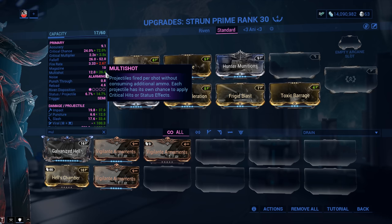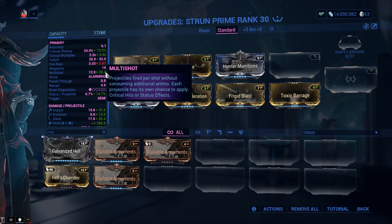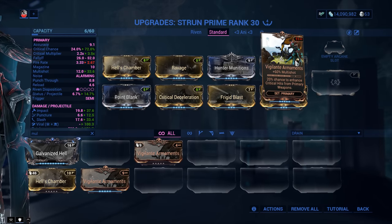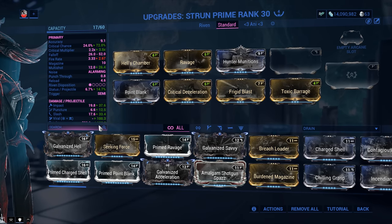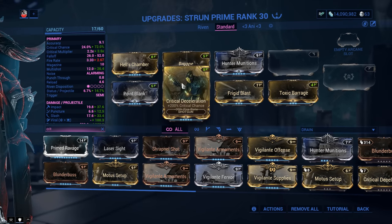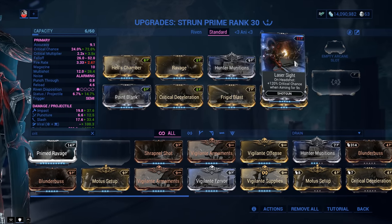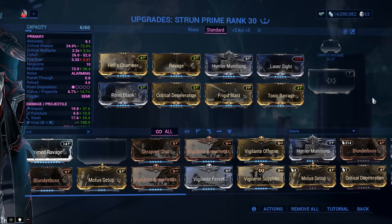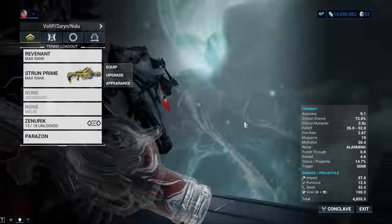Now the 0.4 works like this. It's a 40% chance per shot at a 27th pellet. You get how that one works? So if I was to go with Vigilante Armaments, I'm going to 33 pellets and a 60% chance per shot at a 34th pellet. There you go. That's one solid option. This is a Hunter Munitions setup, is it not? So going for more critical chance is basically a no-brainer. More crit means more slash. So we're going to go like so, Laser Sight with another 120% critical chance. This will help out with Hunter Munitions. This one is also easy to get and cheap, just like Vigilante Armaments.